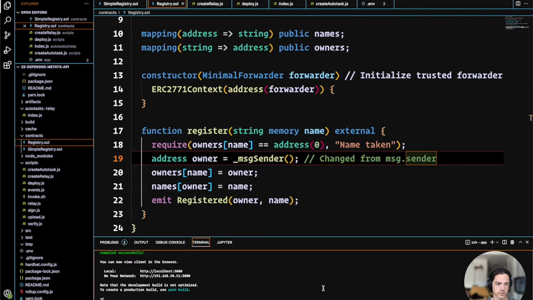So we'll just walk through how to get all this up and running. There are a few scripts that are set up that make this easy. But basically, in terms of the moving parts, first what we'll need to do is create the relayer, and then we'll use the relayer to actually deploy the contract. And then from there, we'll create what's called an Autotask, which holds the logic through which we will engage with the relayer. That allows us to set up things like address whitelisting and additional bits of logic.